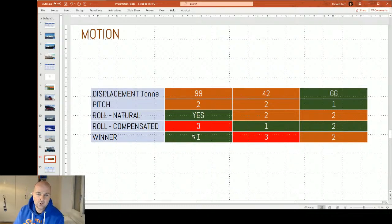So I'm going to give the motion. I'm guessing that the trawler, just given the weight and the whole design, is going to have some pretty nice motion, and I've heard that it does. But it's a pretty close second to the Nordhavn for the pitching, and also the weight compared to the, so this is 30% the weight of the big boat. This is half. I need to do the ratios.